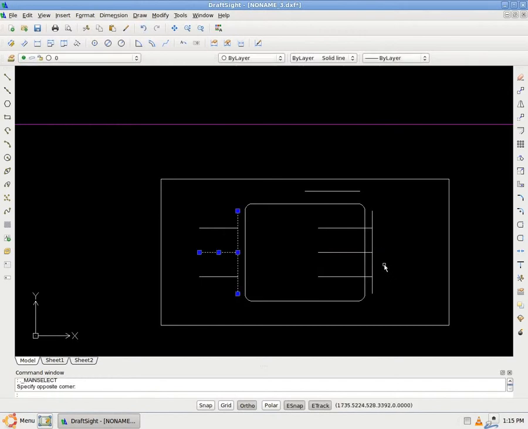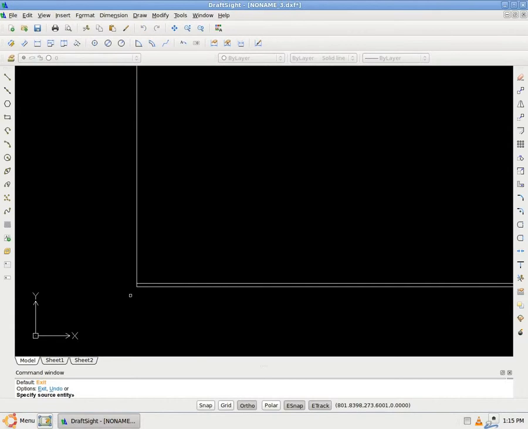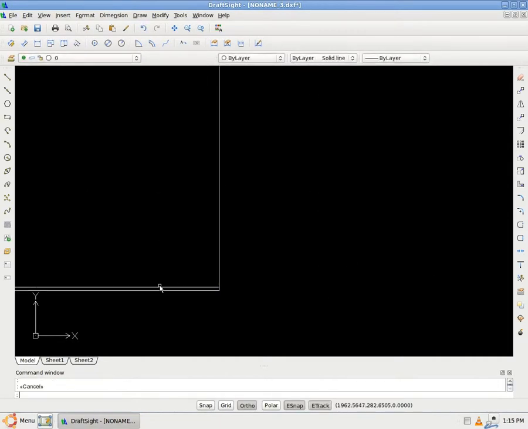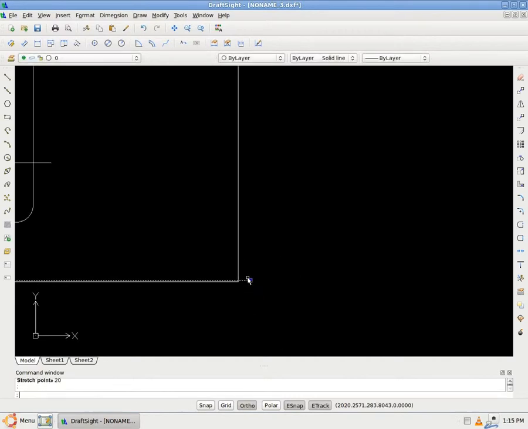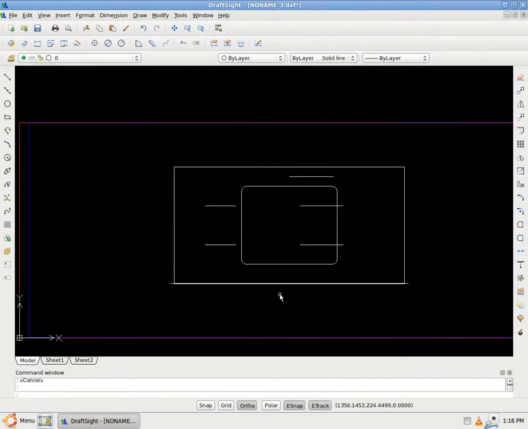Since I want to polish the front edge of the stone, I'm going to make a line on the front. The line is a few millimeters in the stone, because the tools need material to cut and then polish. I will make the line stick out of the stone a little, to make a smoother start and end. Notice how I select the line, then the point, move the mouse in the direction I want to extend the line, and I type how much the line has to extend. This is a faster, but slightly complicated way to extend lines.